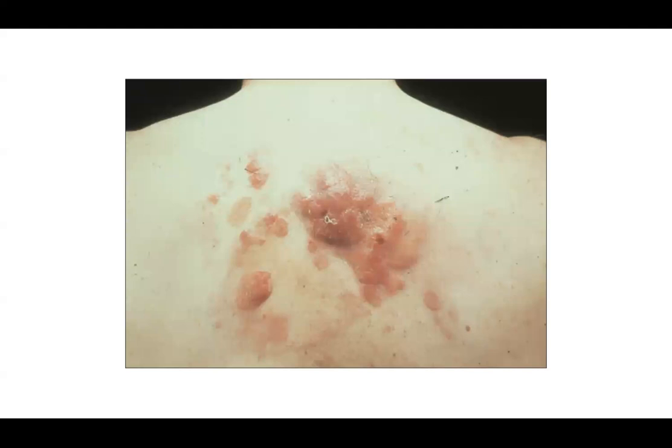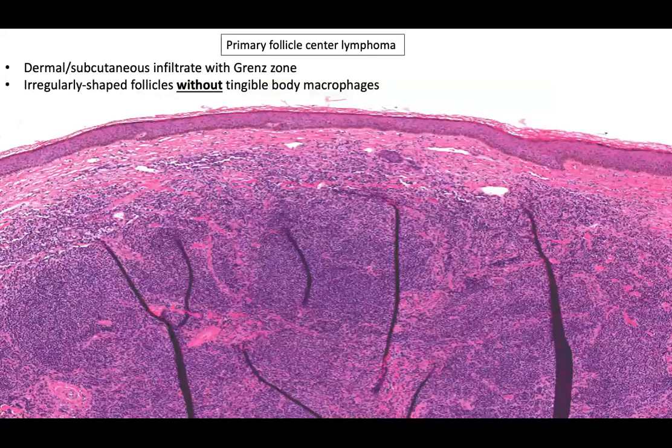Clinically, it's somewhat nondescript, but it does have that deep purple to pink or violaceous nodular papules coalescing into a plaque clinical presentation, as we see so often with our cutaneous lymphomas. Here is a relatively low power image showing, again, the grenz zone on top and a very diffuse, pretty sheet-like growth pattern of lymphocytes. You can have dermal and subcutaneous infiltrate. Over the top, though, you're going to notice the grenz zone more often than not in B-cell lymphomas, as I mentioned with the marginal zone, the same thing with the follicular lymphoma.